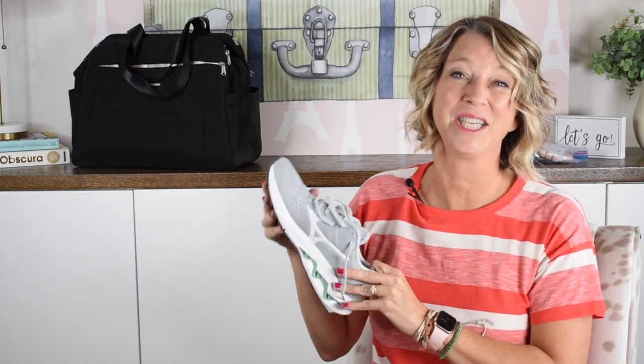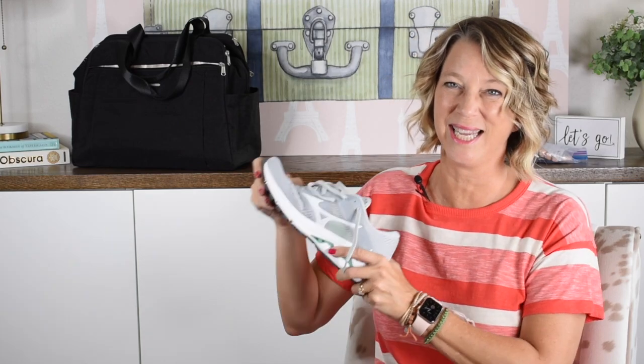I used to teach elementary school and I always wore tennis shoes — even with dresses and dress pants, I even wore them to an interview. For a travel shoe, I like the color gray because it blends better with denim, and I wear a lot of denim when I'm traveling, especially in Europe or other cities. I can also wear sneakers with my shorts.